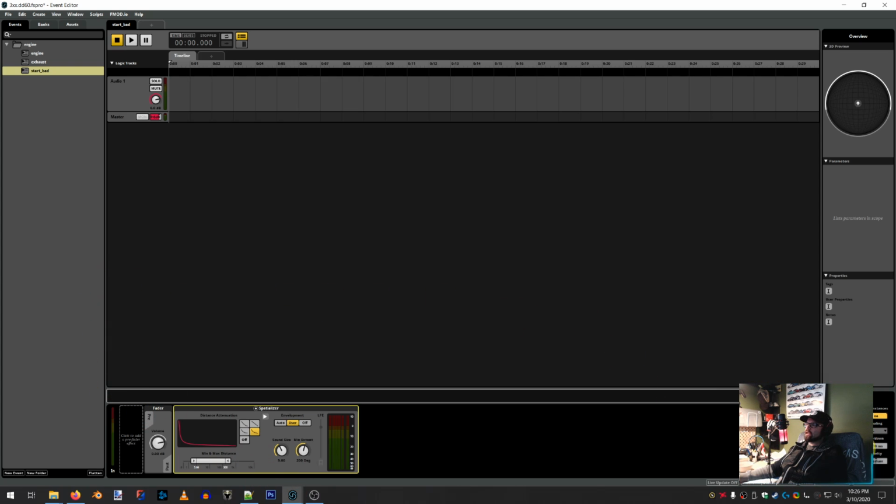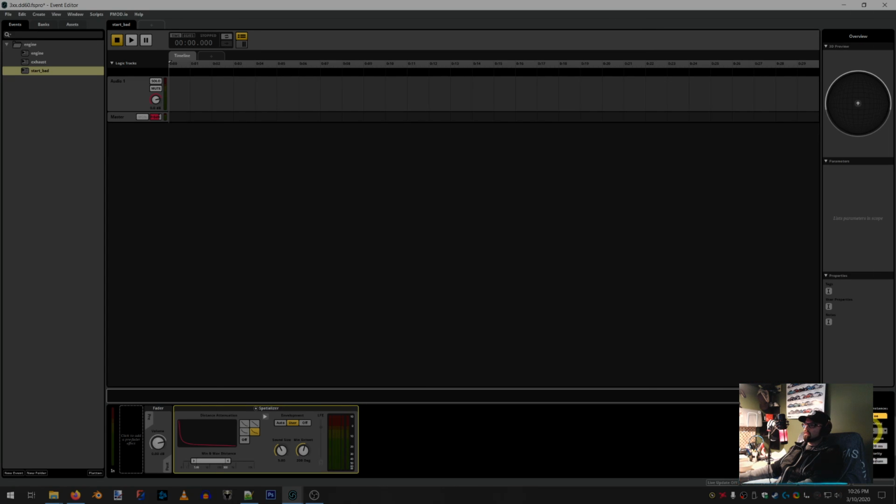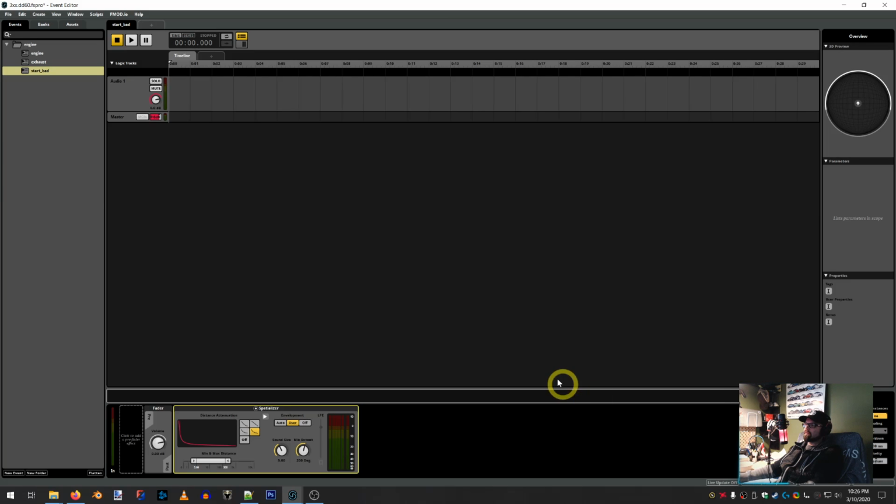The only other thing we have to change is the Doppler effect, which is over here. You'll notice on this side, Doppler needs to be on. And here, Doppler on. And here, Doppler on. All right, now, what's next? Well, we have a couple of things that we need to do.